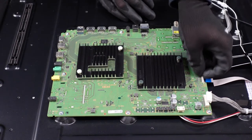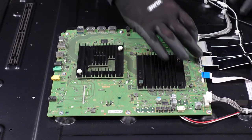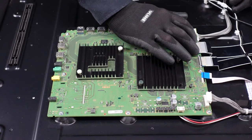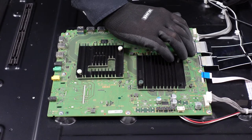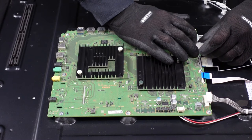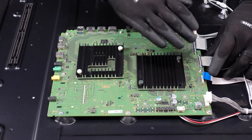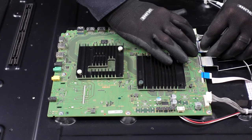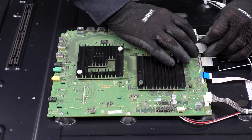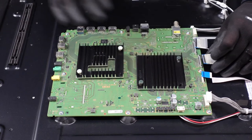This ribbon cable connection — we want to pop that black flap up with our fingernail and this should just come right out. These two here are going to be a little bit more difficult; they are going to require just a little bit of finesse. We want to push down on the two buttons — you'll see these two little black rectangles here. We want to push both of those little buttons down and we want to slowly walk this LVDS cable out so we're not causing any damage. Same thing goes for when you're putting it back in: depress those two little black pieces and slide that right back into its slot. Push those buttons, come right out — same style here, push down on both of those buttons and then it comes right out.